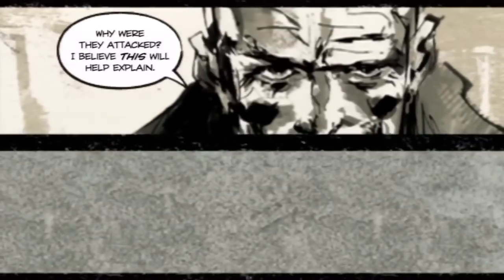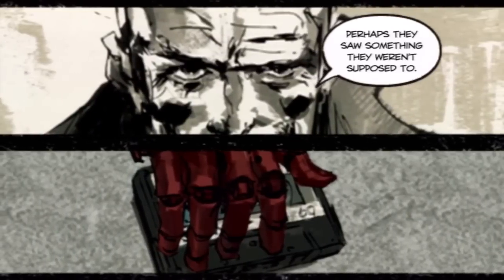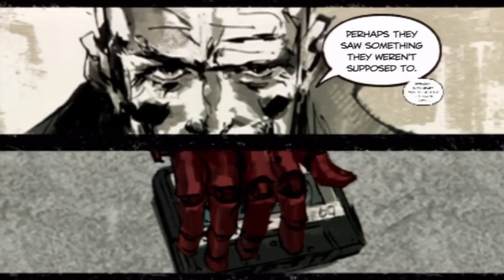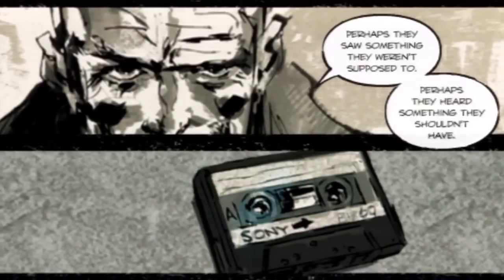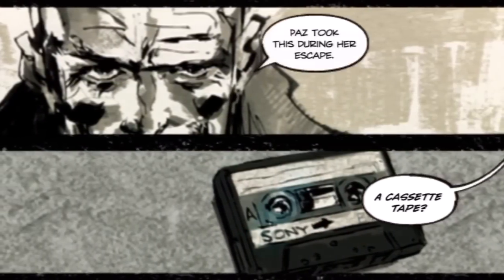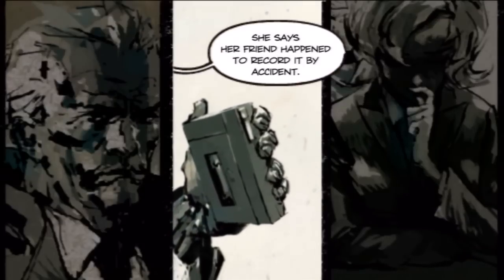Why were they attacked? I believe this will help explain. Perhaps they saw something they weren't supposed to. Perhaps they heard something they shouldn't have. A cassette tape? Paz took this during her escape. She says her friend happened to record it by accident.